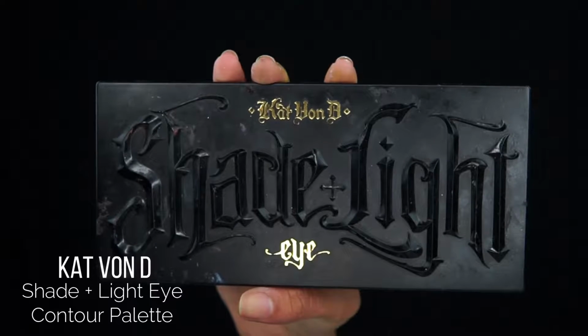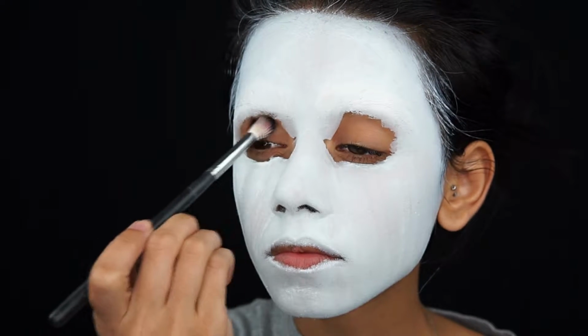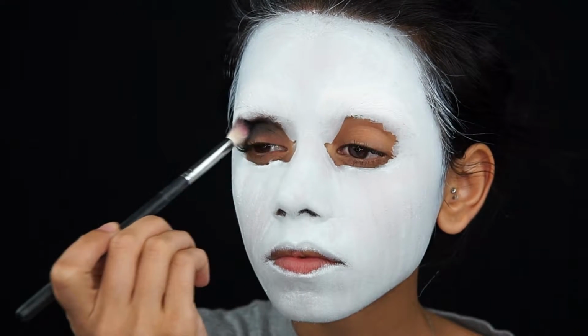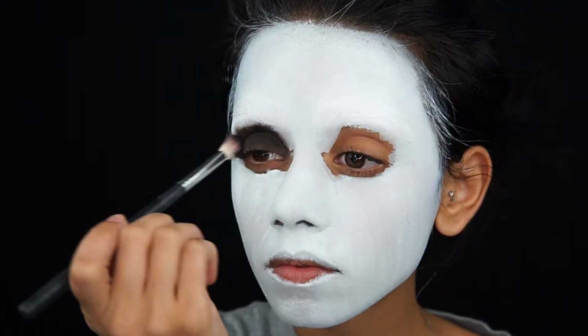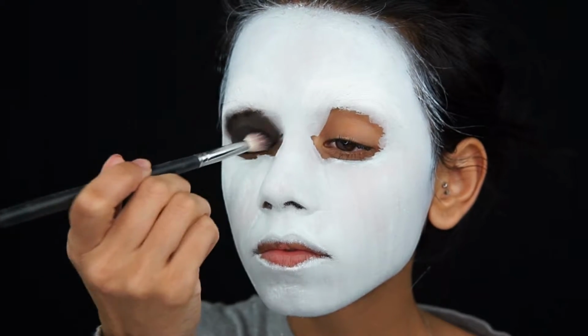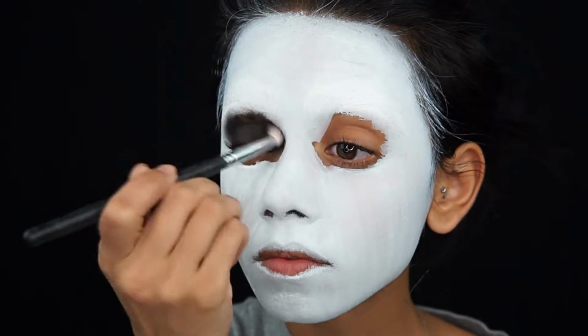And then with my Kat Von D Shade and Light Eye Contour Palette, I just took the color black. I really like the black in this palette because I think it is so true to black, probably just because it's Kat Von D and it just fits her so well. But you don't really have to be too precise about this just because it's the Joker, it's kind of messy.